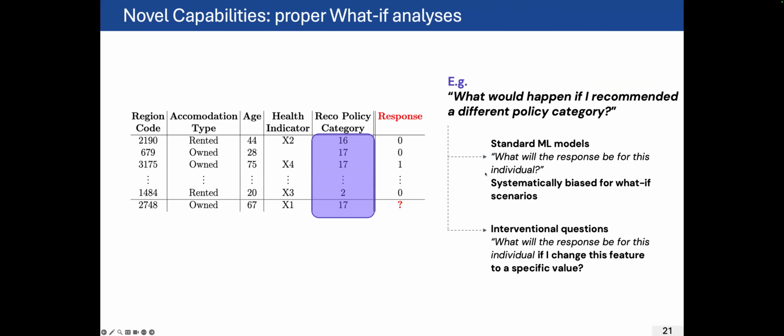All right. You can also do cool new stuff, where we're doing a lot of research on these prior fitted networks. And so you can do things like a proper what-if analysis. So what standard machine learning models do is, for a particular row, predict, okay, what will be the outcome? But they can't say, well, if I take this row and I change this feature, what would that do? That is actually something where standard machine learning models, be it XGBoost or also TabPFN or anything, are just systematically biased. But you need causal machine learning methods in order to do these types of interventional queries.